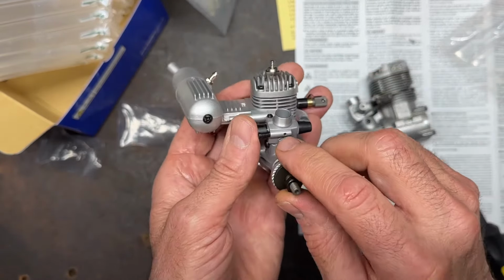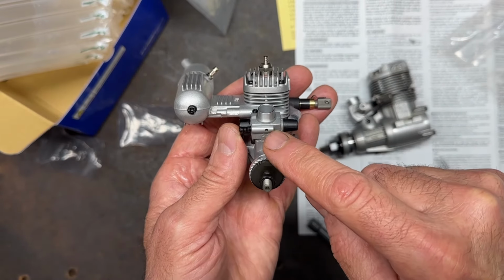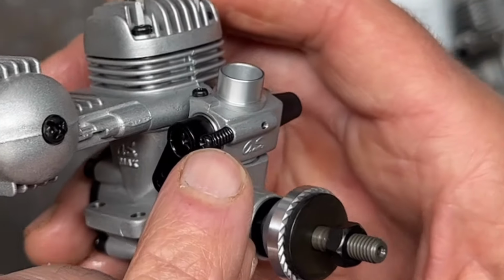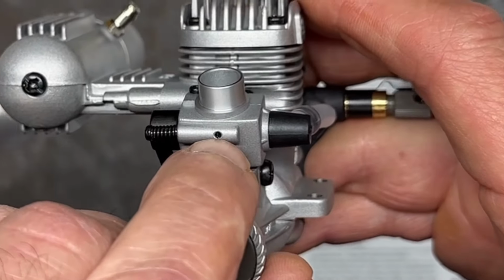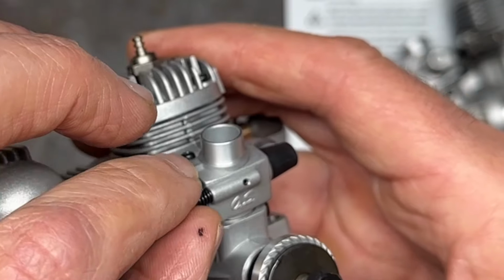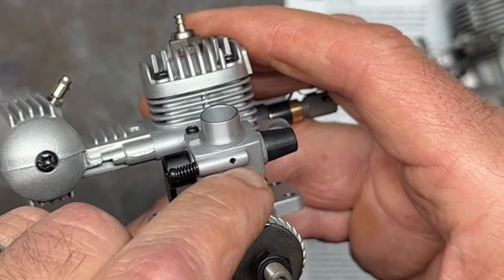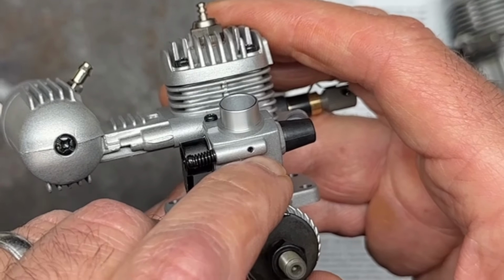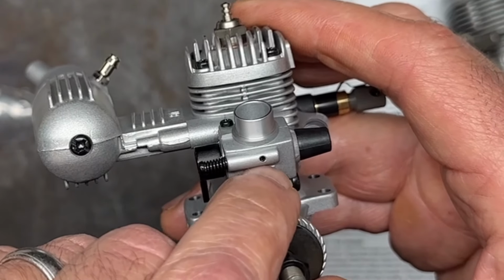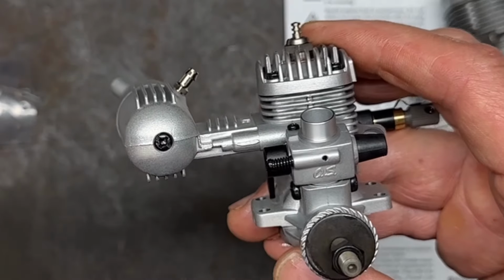The thing about the air bleed is it does the same thing, but it does it in the opposite way because we're adjusting the air going into the carburetor, not the fuel. So as you can kind of see here, there's this little adjusting screw right here, and that little hole is where the air is going in. So if we close this guy down and close the hole off, what that's going to do is reduce the amount of air going into the carburetor, which is going to make it a richer mixture. If we open it up, it's going to allow more air into the carburetor, which is going to make it a leaner mixture. So it's doing the same thing, just in an opposite way.